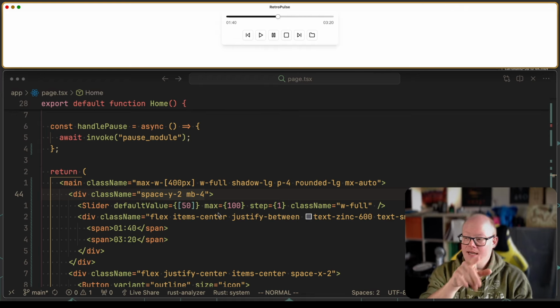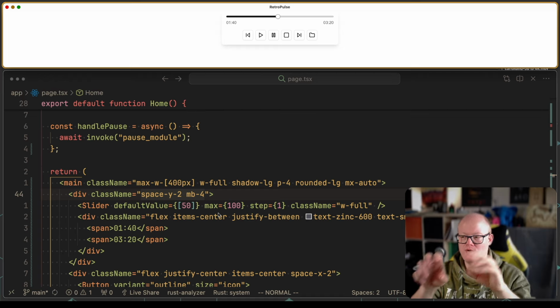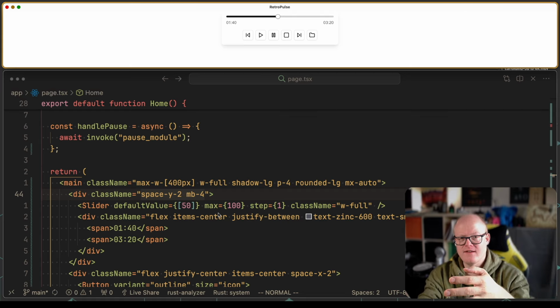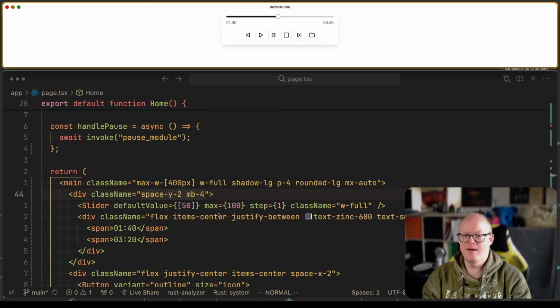By the way, I really like this integration of Tauri, which allows you to develop in your front-end system with the dev server of the front-end, in this case Next.js, which is auto-updating and stuff like that within the Tauri app. That's actually really cool.